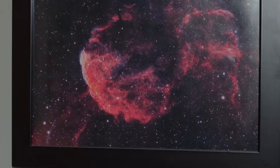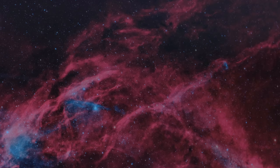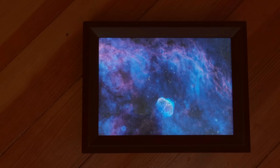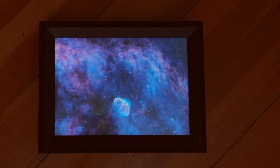I've tried acrylic, I've tried fine art papers, I've tried printing on aluminum, I've tried metallic papers, and through all this experimentation with printing my astrophotography over the years, I've definitely gotten some results that I truly like. But it wasn't until I discovered backlit prints on transparent film that I really felt I found the ultimate method for displaying my deep sky astrophotography as framed art.